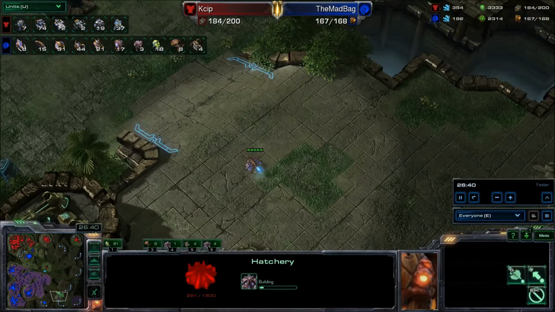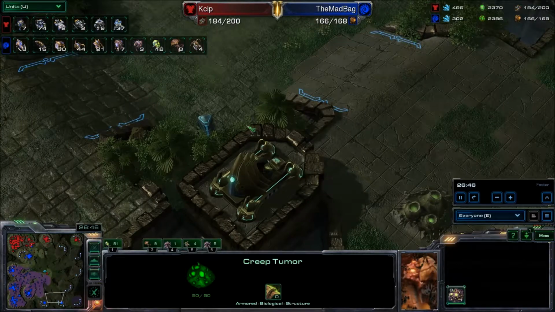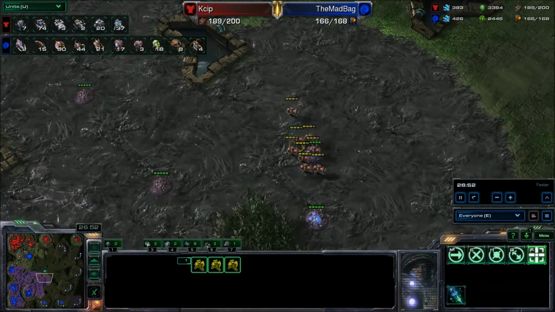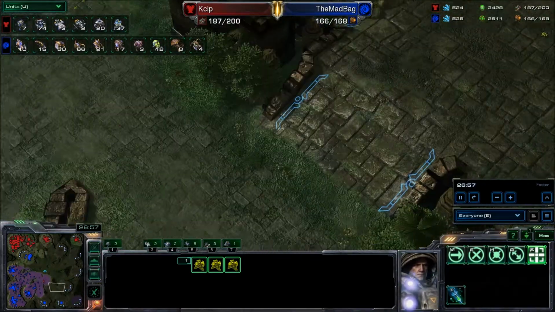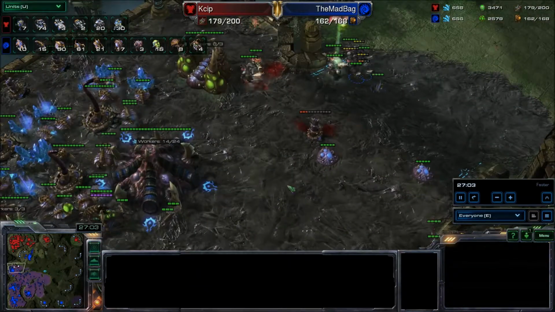Getting a 5th out. Looks like it's in kind of a dangerous spot. I don't quite have creep spread over there. Even more important, I don't have creep spread past it. Getting creep spread past a base will let you see stuff like this coming in. It looks like I got lucky with the angle. He could have come a little bit further over, and I would not have seen this until it got to the hatchery. As is, I'm going to be able to defend that pretty easy.